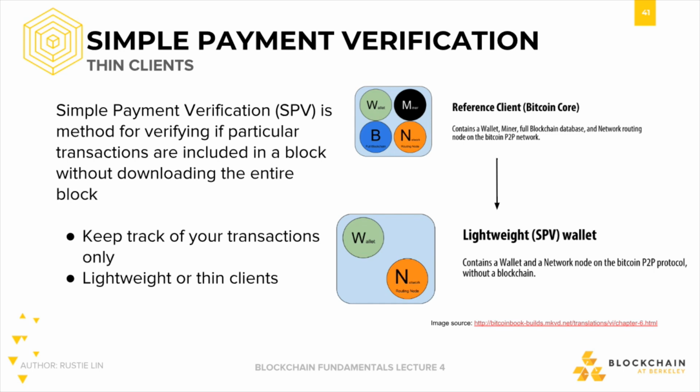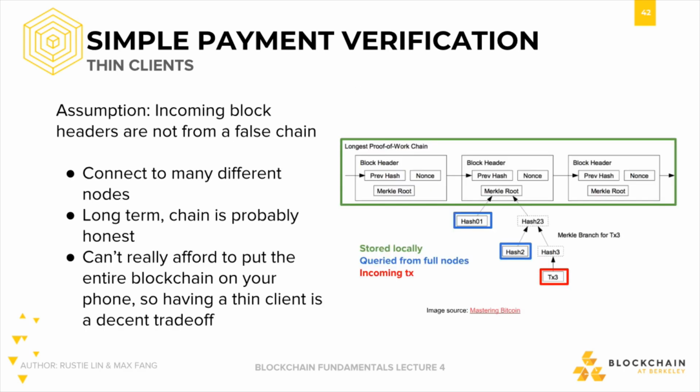So if you're using a wallet app, and you take away the aspect of storing the entire blockchain, all you really need is the key management aspect, which a wallet should handle, and also the networking aspect of communicating with other nodes in the blockchain. So how do we actually do that? This is all possible because, if we recall from the previous lecture, we have this idea of the Merkle proof of inclusion.